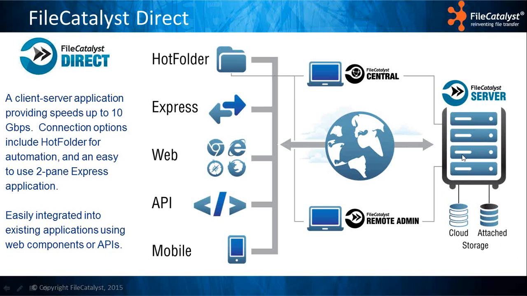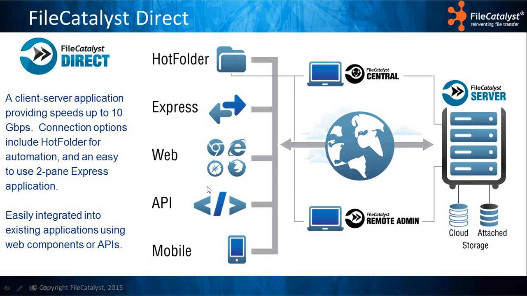If you attach it to S3, of course, then the FileCatalyst server would have to be deployed on, let's say, an EC2 instance on Amazon, so it has, once again, that local access to S3. You will have your internet connection. So once again, this could be fiber, DSL, cable, VPN, 3G, 4G, LTE, satellite, microwave link, any kind of IP network that you're currently using. And on the other hand side, you're going to have different client applications connecting to the FileCatalyst server.